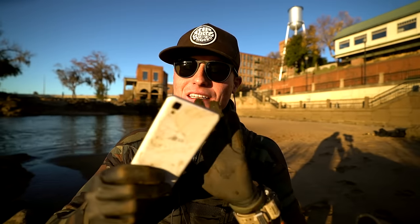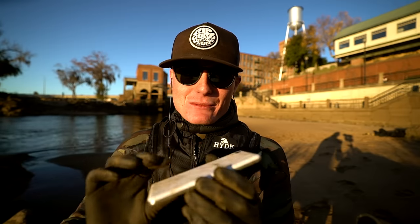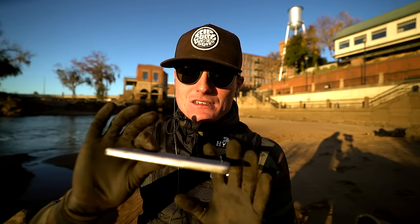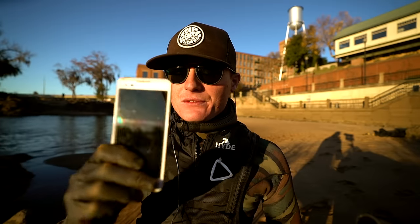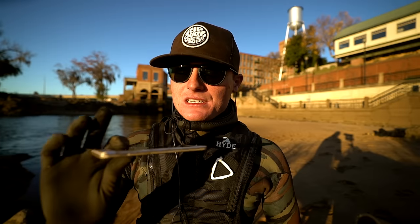The coolest thing I found today definitely has to be this phone, but I didn't find it with the metal detector. It's actually sitting on the sand or the rocks, and still finding a phone is so rare right now, and it's just a great feeling every time I come across one of these. But like I said, I'll put this in a box of rice, let it sit for a few days, and if it turns on, I'll figure out who it belongs to, and I'll be sure to give it back to the owners. If I ever lost my phone and someone found it, I'd hope that person would give it back to me as well. So like always, I'll always be sure to give back lost valuables anytime I can, if possible.